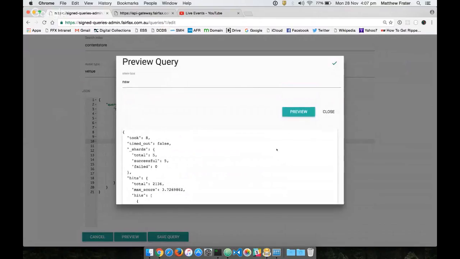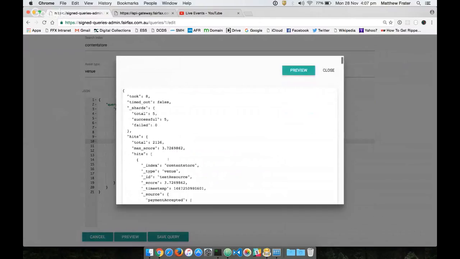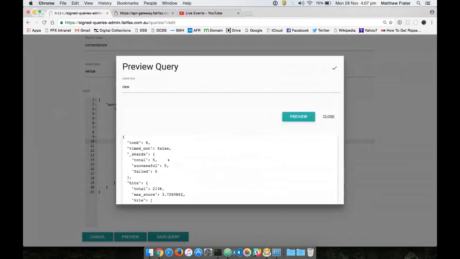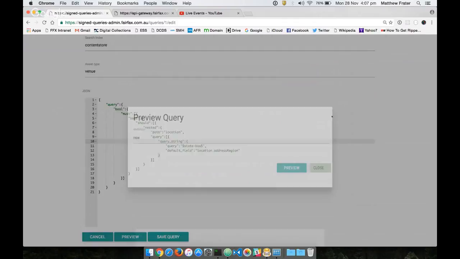So as an administrator, I can determine how long the query took, how many hits I got, whether all the shards work correctly, essentially whether or not the query is performant, acceptable, and whether or not it's going to bring results back that the application developer actually needs. I can add as many of those as I want to.